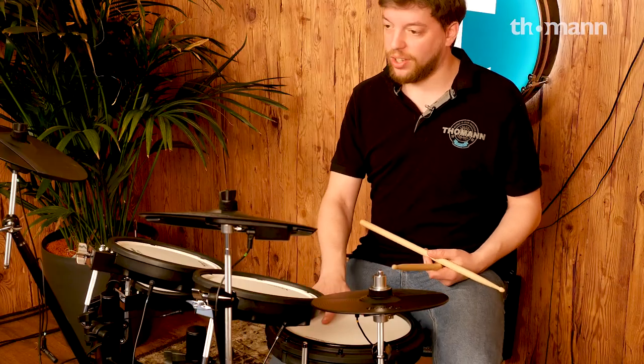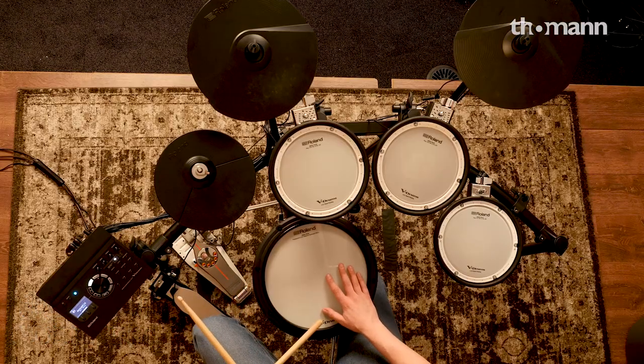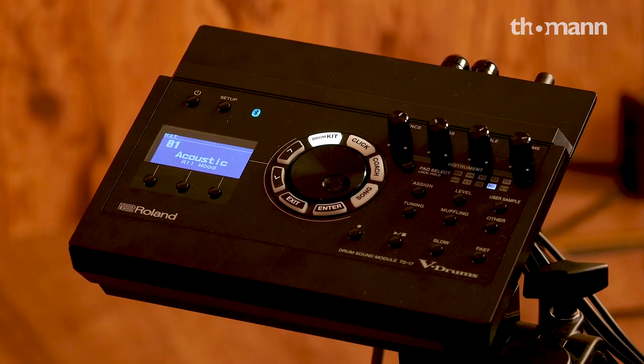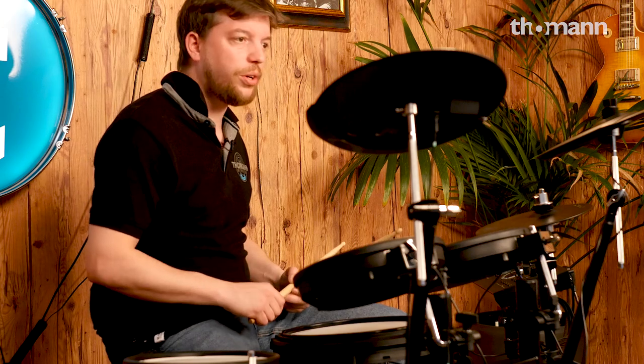The snare drum still has the PDX-12 pad, which is really great. It has the same module as the last kit, so still a great set. The hi-hat is different and the cymbal pads, and that's it. Overall, still very good.